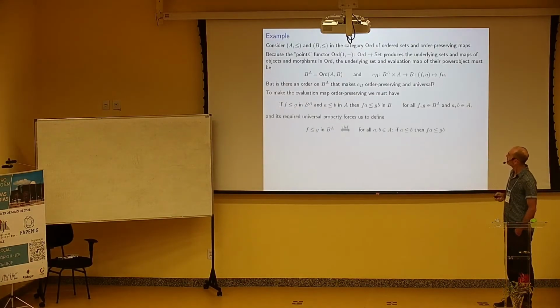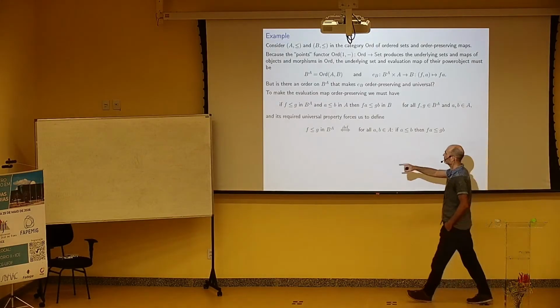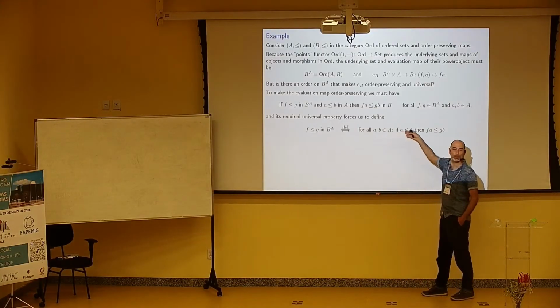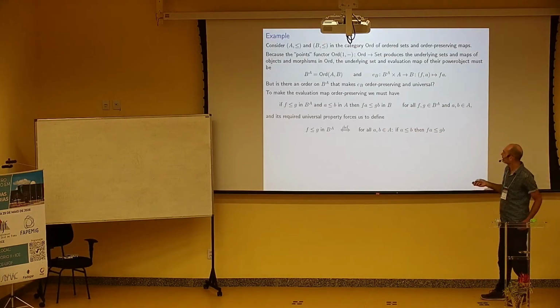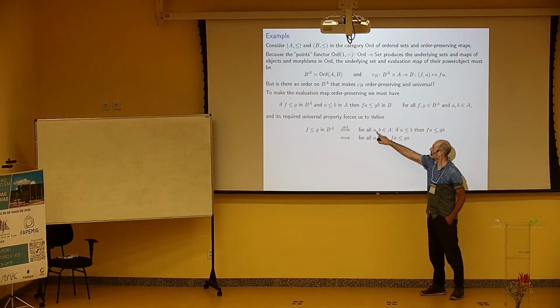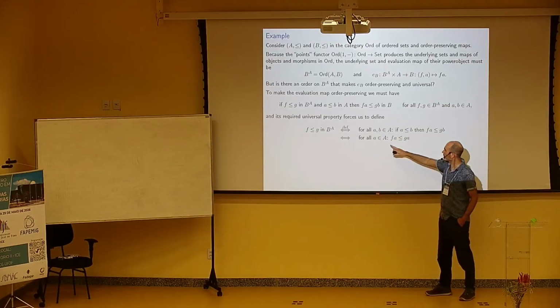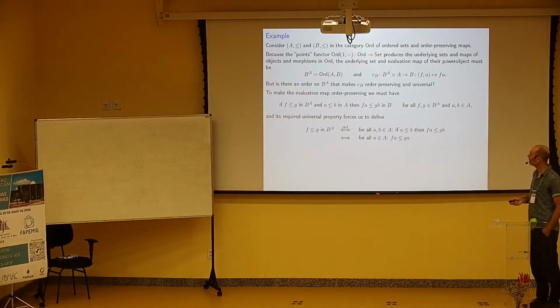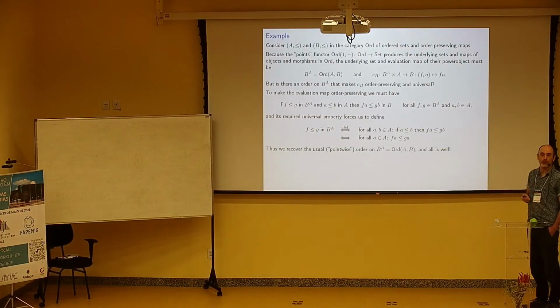So the required universal property to make this thing universal, I have to define this order in a universal way. It has to satisfy for all A, B, and so on. And if you work this out a little bit, it's a little bit complicated with A, B in A, but it reduces to simply saying for all A, FA smaller than GA. So it comes out of the requirement of computing this exponential, and actually we just recover pointwise order on monotone maps, and everything goes well.